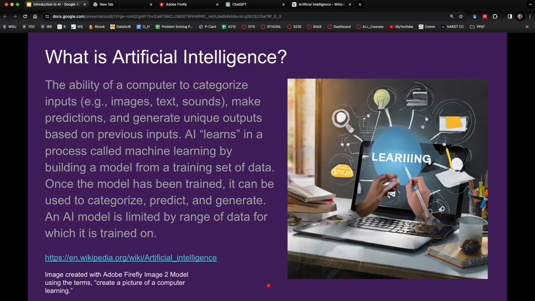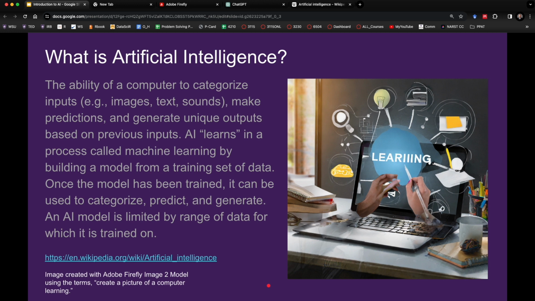The ability of a computer to categorize inputs, those could be images, text, or sounds, make predictions based on the inputs, and generate unique outputs based on previous inputs. AI learns in a process called machine learning by building a model from a training set of data.